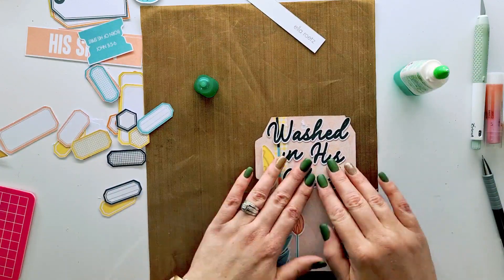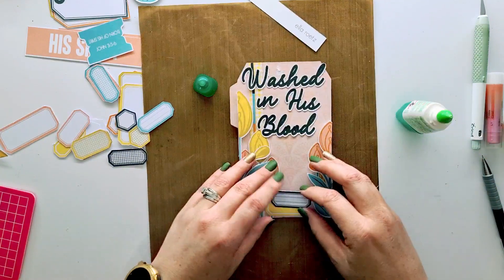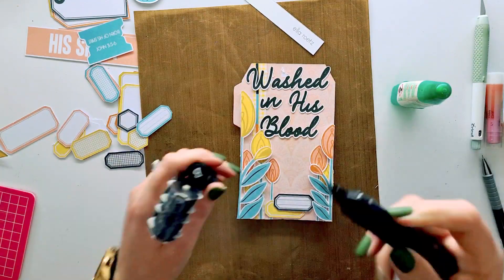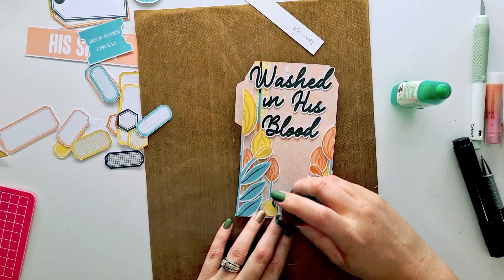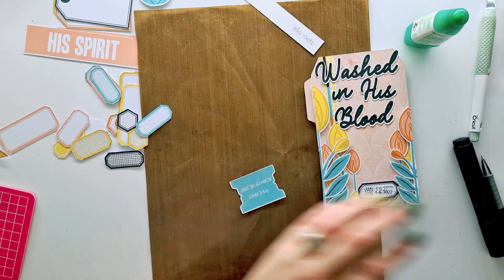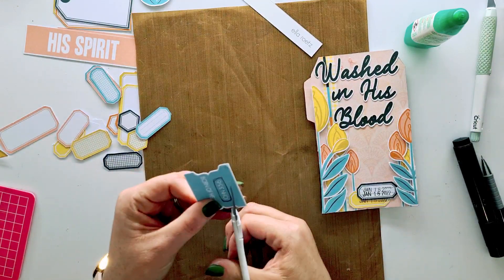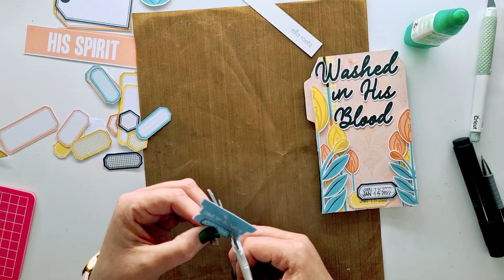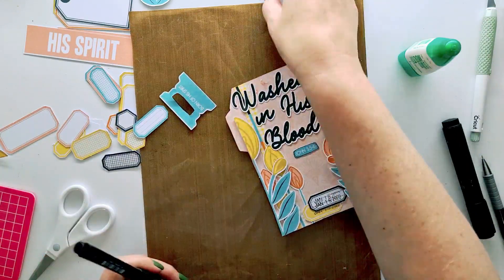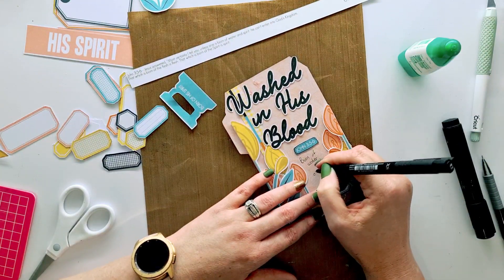It is a sacrifice of your life for his — that decision that 'I can't do it on my own, I need the perfect savior to wash me clean, to redeem me, to justify me, to sanctify me.' It is all Jesus and not my good deeds that gets me into heaven. It is a price he paid for me — there's not even anything I can do to change it, take it away, or undeserve it. It is a Jesus and Jesus alone thing.